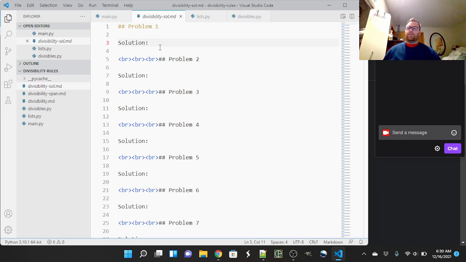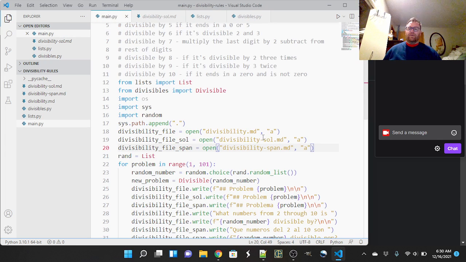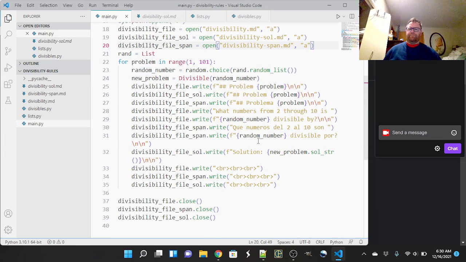Get nothing. Okay, so that's the new problem dot solution string. Problem is the divisibility.